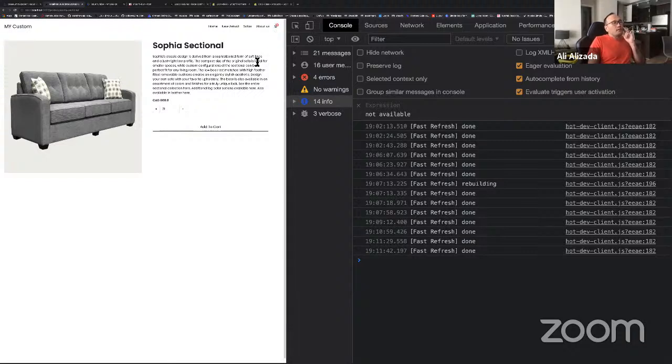Or another way is that anytime I click add to cart, I just add these values to my local storage, and also call the Shopify API to add this item to the cart. So let's see what we can do.